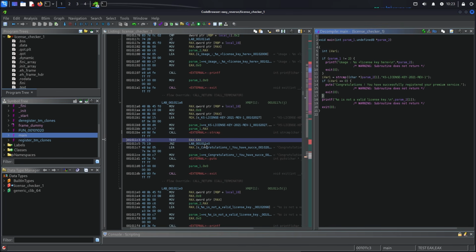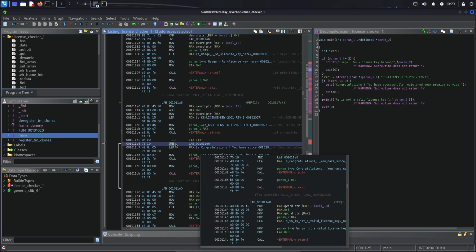It gets printed over here, and on this assembly line right here, we have what's called a JNZ, or JINS, something like that, in assembly or machine language, whatever you want to call it. Basically what this means is jump if not 0. It is a conditional jump.